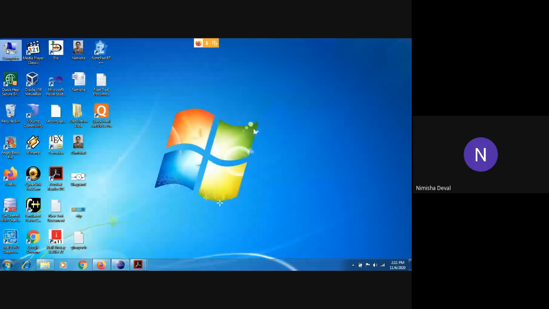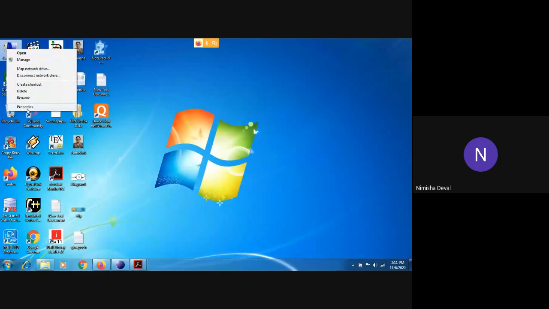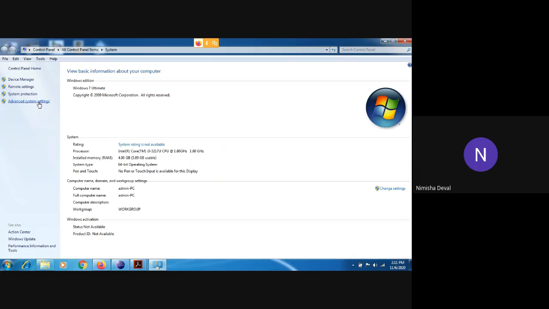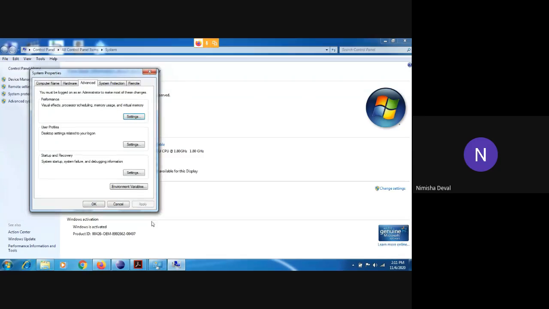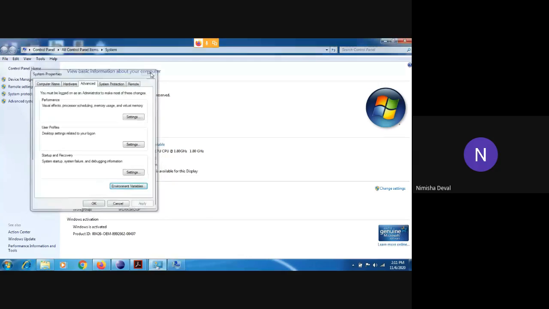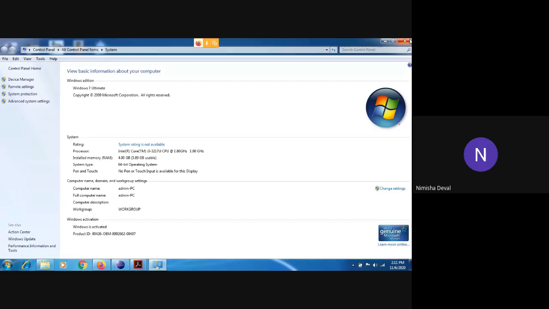You have to go inside the properties, advanced system settings, and here you have to place it. So in the environment settings, you can place that permanent path, but the best option is to do the temporary path setting, which is the feasible one.